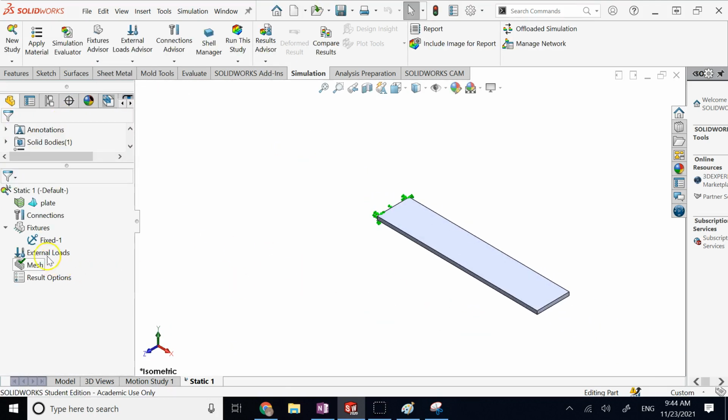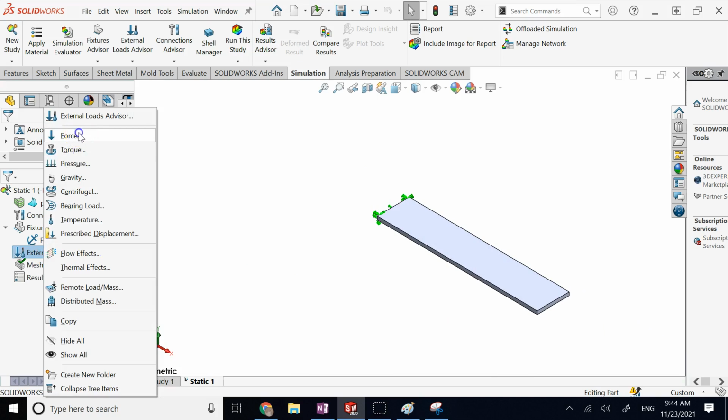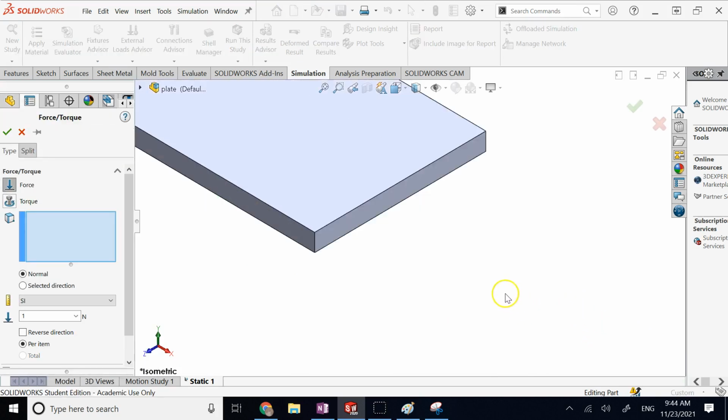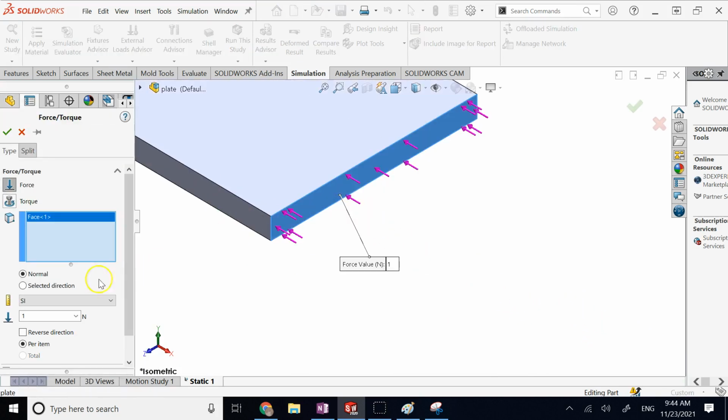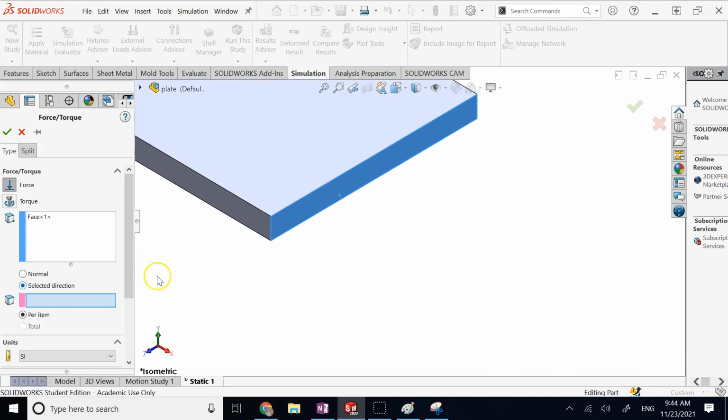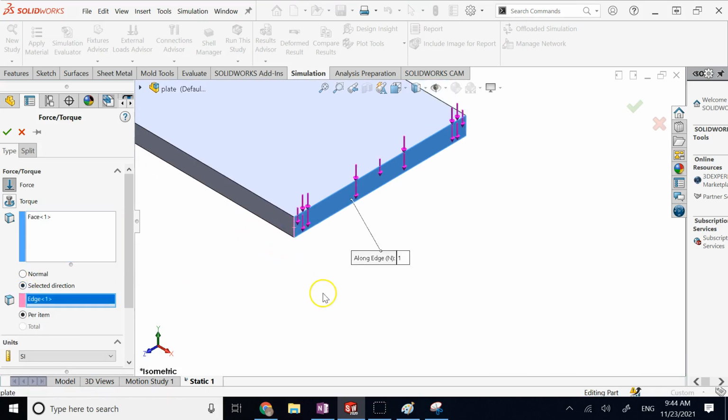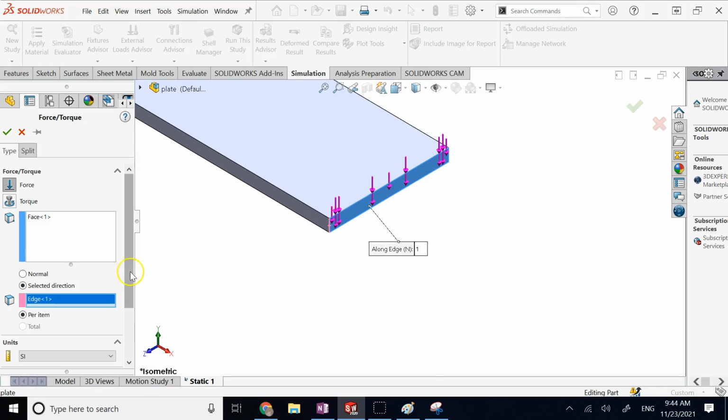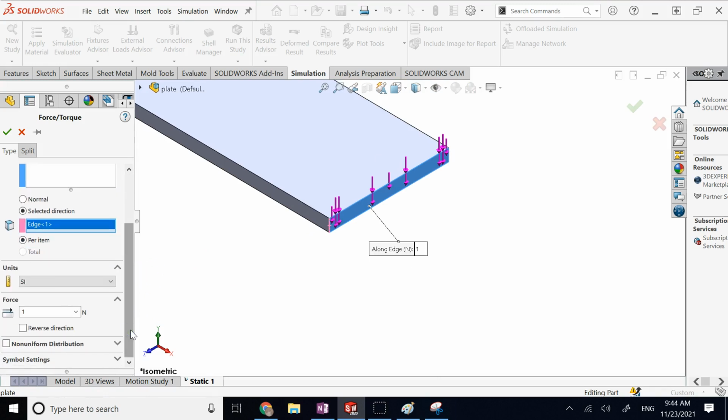and then here I go and apply a load here on the front of this member. So here I use it downward, negative y direction, and let's say 40 or 50 newtons, right?